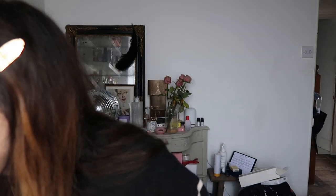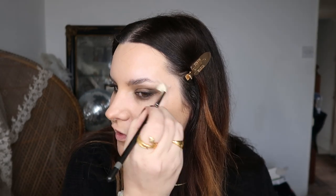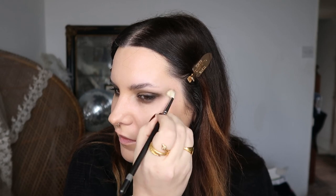I feel like I need another brush. I need to clean a load of brushes. There we go. I can use this brush just to direct things a little bit more. Then I can actually be a bit more, because this brush is much bigger in size than this, I can just be a bit more intentional with a slightly smaller brush now, just to get that richness of tone.